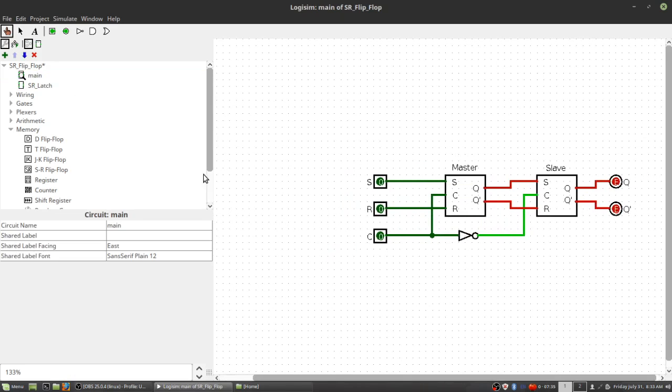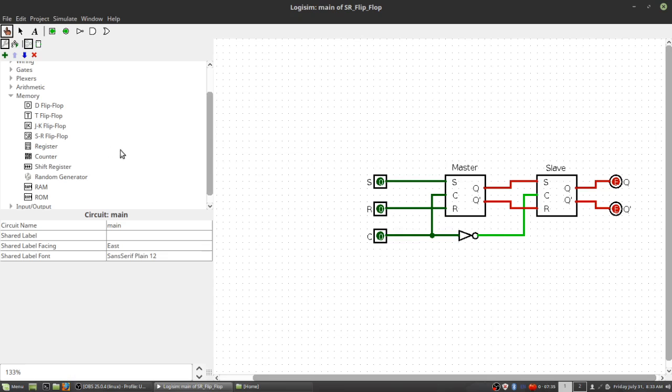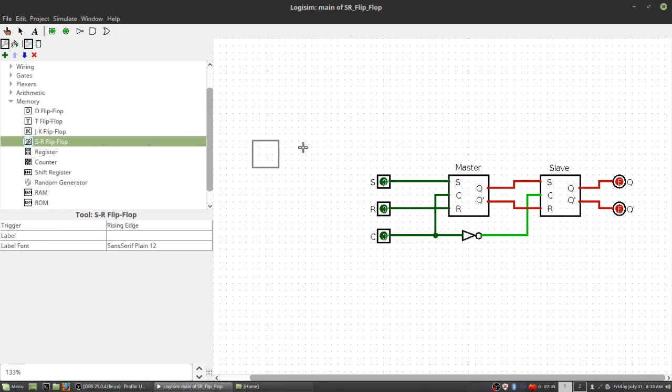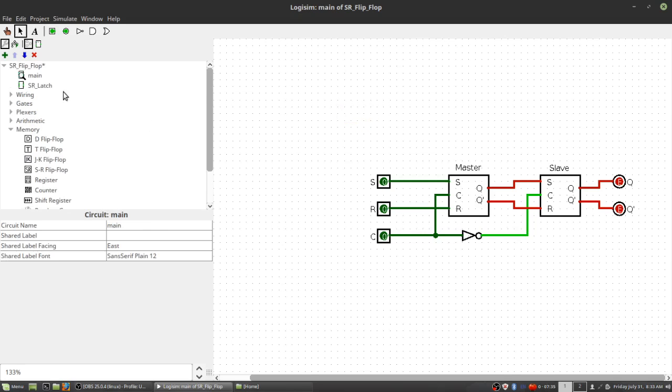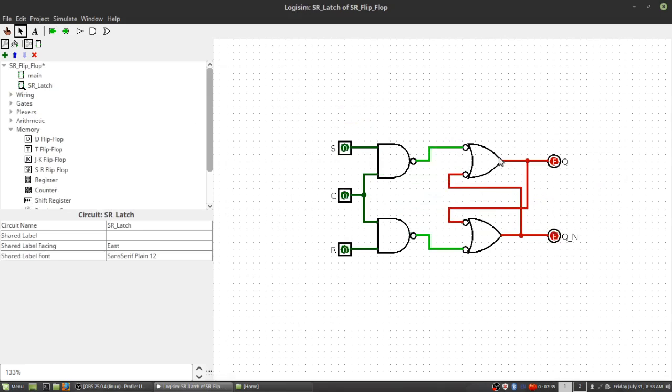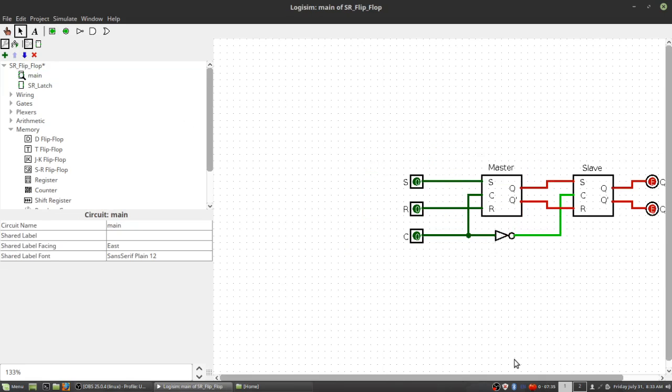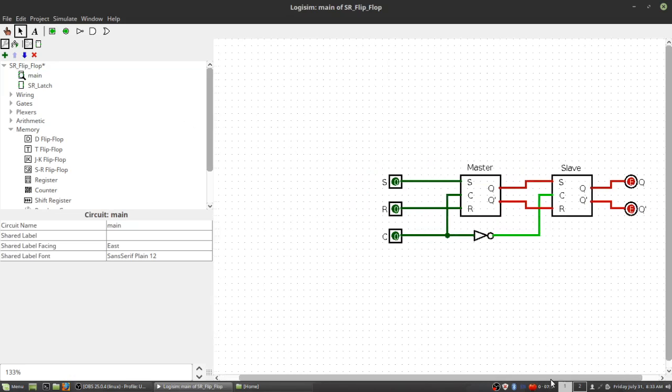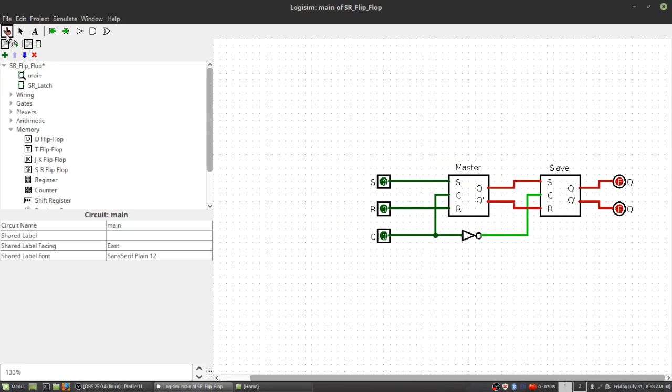So I'm using an SR latch that I made as kind of a submodule to make the SR flip-flop. And so if you wanted to do a real bigger simulation, you'd probably use these built-in flip-flops that he's got that work a little bit better. The real problem is these NOR gates that depend on each other.